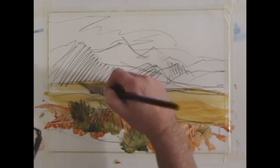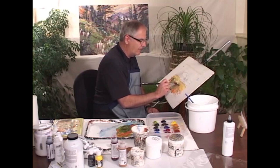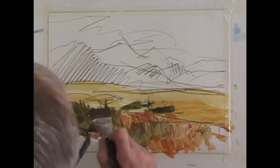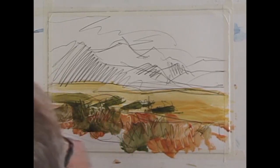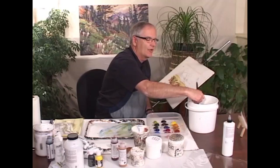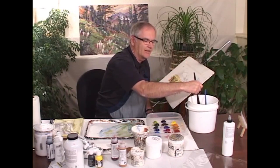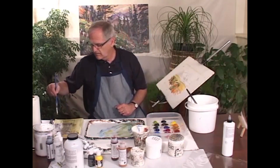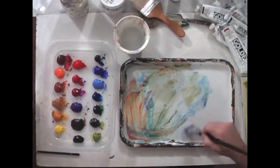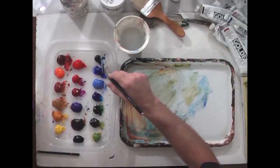Now this mixture of the paint and the gloss medium dries very, very quickly. Dries faster than water does. Now here's an important thing. As I'm cleaning this brush, always remember my goal here is to have very little or the least amount of water possible in the brush. So now I'm going to change my colors. I think I'll get into some of the blues.